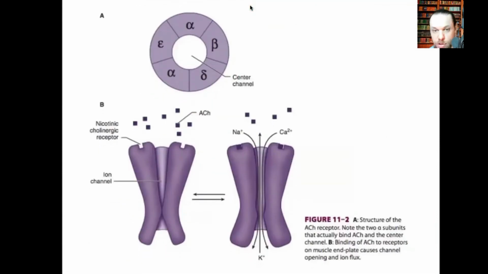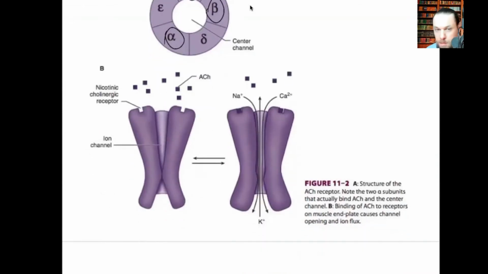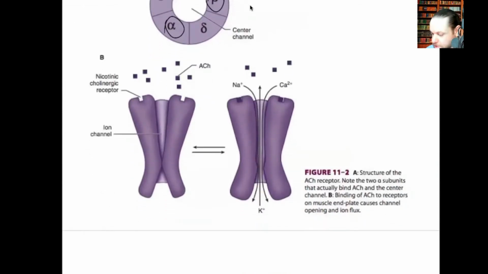This is a close-up view, if you guys wanted to see. These are the nicotinic cholinergic receptors, or acetylcholine receptors. They have different domains. They have 2 alpha subunits, beta, gamma, and delta. When acetylcholine comes in, this is where it binds. The moment it binds, we see that calcium can come in, sodium can come in. Sodium comes in to depolarize.